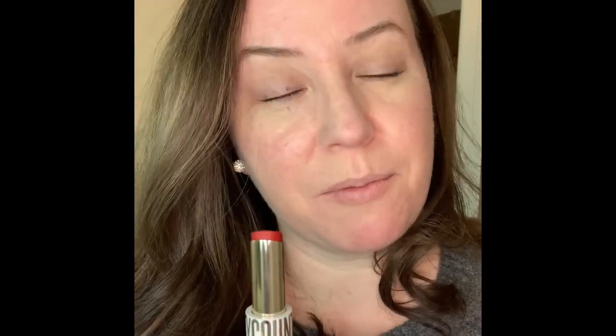Okay, so let me talk a little bit about the actual lipstick itself. Our best seller, this is our Sheer Genius Conditioning Lipstick. You can see that's a really beautiful cherry color, so it's appropriately named Cherry. This is a brand new shade for holiday, so this is probably going to be a limited color, so do take advantage of it if you want a beautiful red lipstick. Maybe that's not so much of a rust color, but it does have a little bit more red, which is nice. It has a proprietary blend of lip conditioning waxes, plant-based waxes, which is nice, and also jojoba esters, so it's creamy and really buildable.